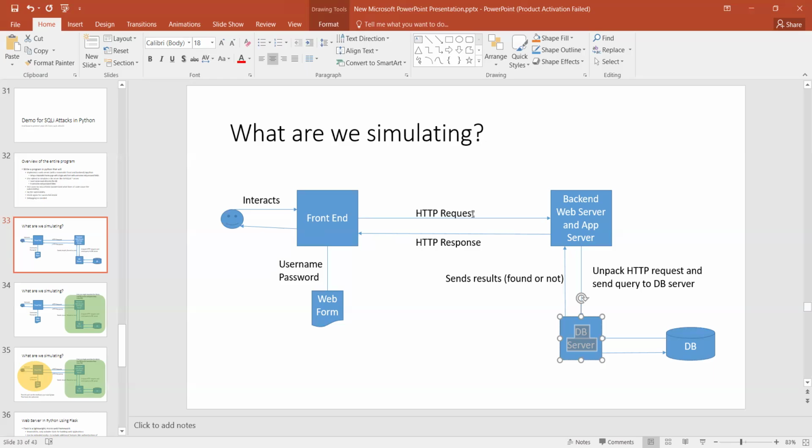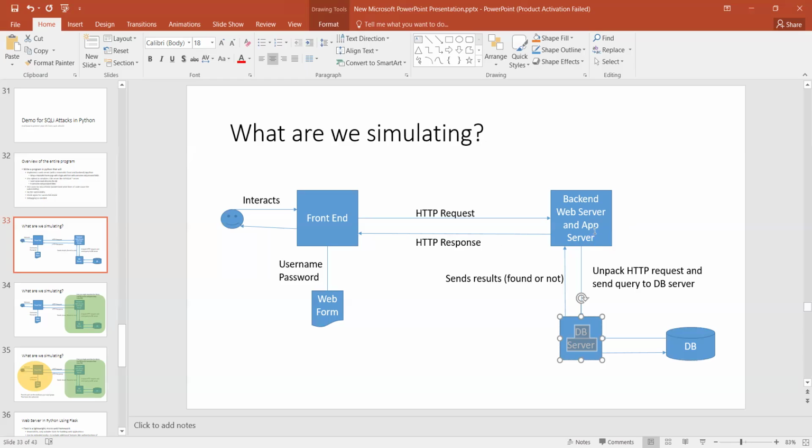Anytime a user makes a request to the backend web server, we call that an HTTP request, right? So HTTP is the protocol for communication over the internet, right? So anytime a data packet is communicated from the front end to the backend, we refer to that as an HTTP request created by the user, right? And that is being sent and received by the server, and then the server does its stuff. And whenever the backend server sends a response, we refer to that response as an HTTP response, okay?